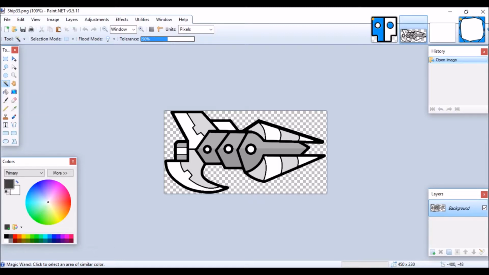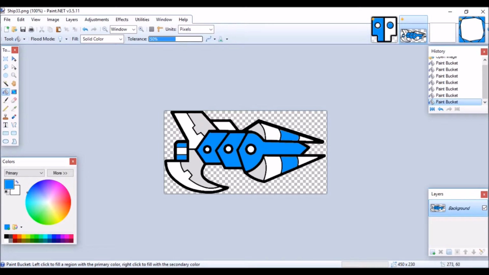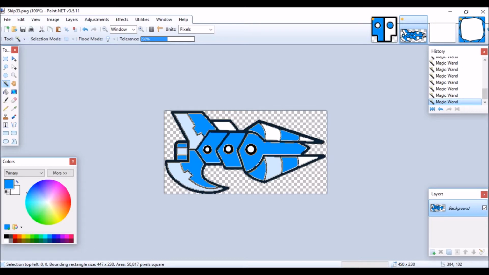Okay, now we're going on to coloring the ship. And I'm telling you, this is not how the ship is supposed to be colored, because the lighter gray parts are supposed to be a different shading thing, but I was too lazy to do that. So I just made everything that's even close to gray, besides the white, like everything else that isn't white, I just turned this. And of course the border doesn't have it. So now let's just do a bevel selection for this.